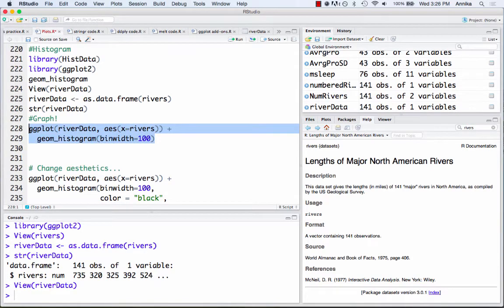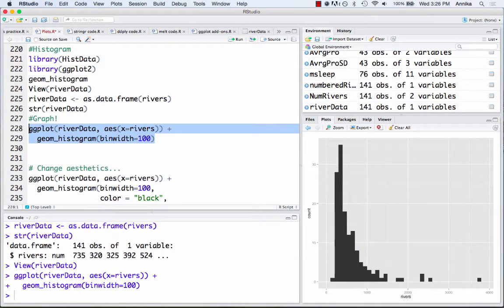When we run this, it's going to give us the most basic histogram that we can get. It's just black bars, and each of these bars is 100 wide. If we were to make it a smaller number, like say 10, it wouldn't really be visible on here. So we've just chosen a bin width that gives us a good shape, but isn't too big, because if we make it too large, then it doesn't represent our data well.